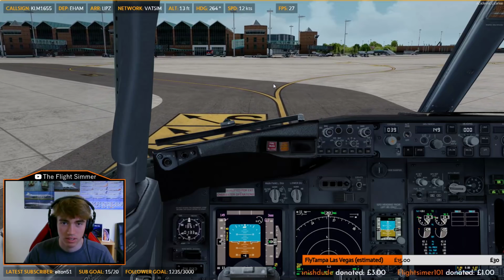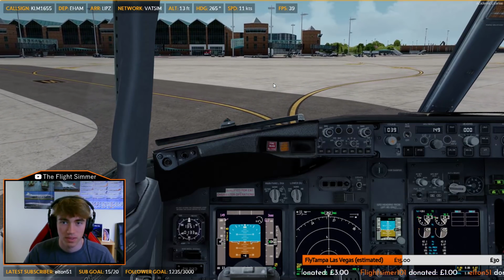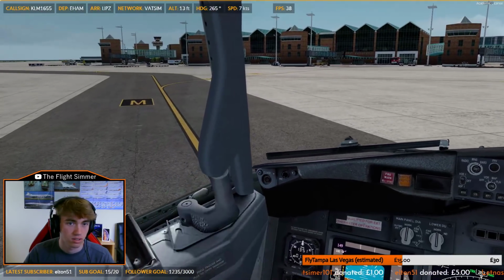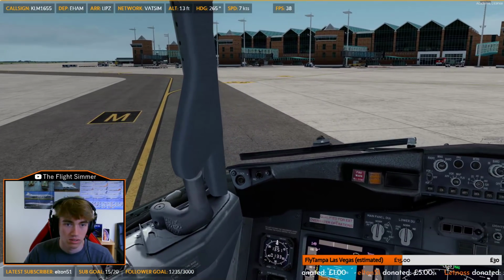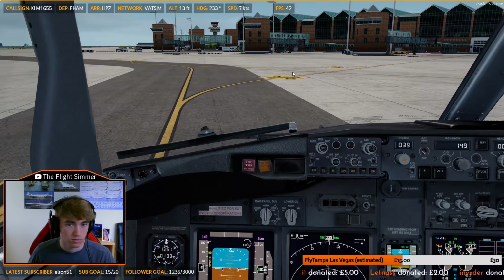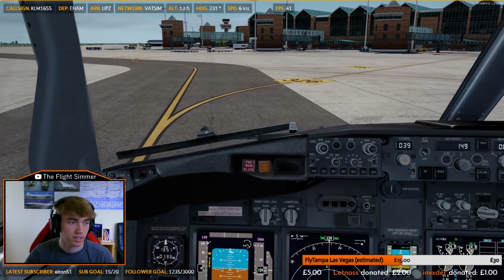FlightAware does give it sometimes, but sometimes it doesn't. And I don't know where 325 is. This way. Oh, that's 326.